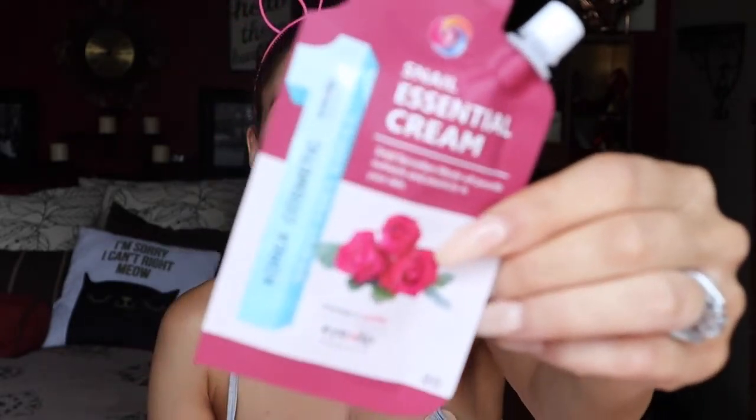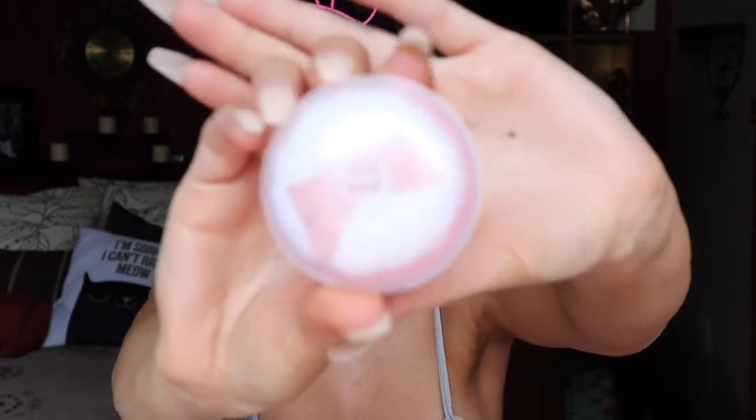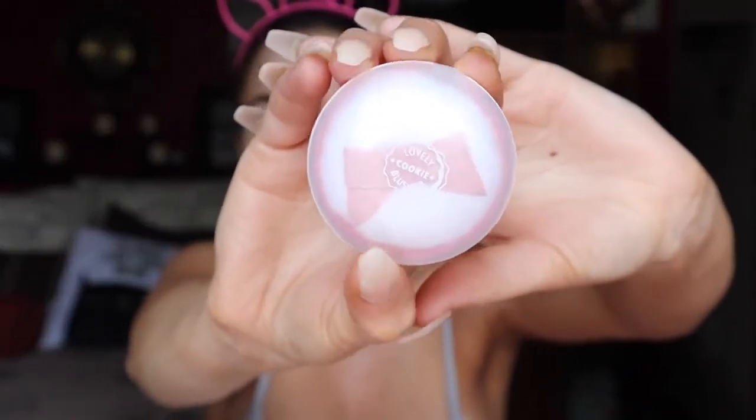Okay, that one's a little terrifying to me. I know that snail is really, really good for your skin. I've always wondered how I would feel about putting it on my own face. Then we have what looks like a little compact. It says Lovely Cookie Blusher. Oh, so this might actually be a makeup product instead of just skincare, which would be super cute. The packaging alone is super cute.